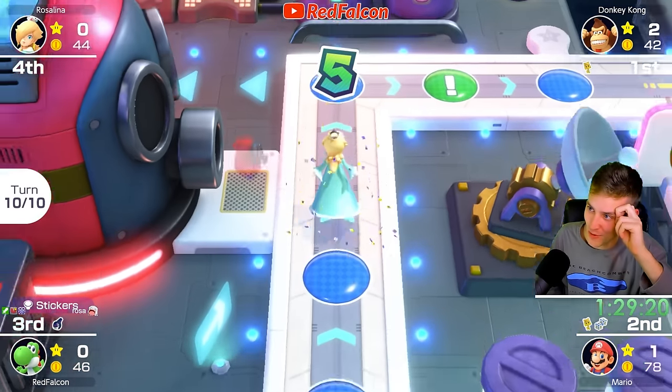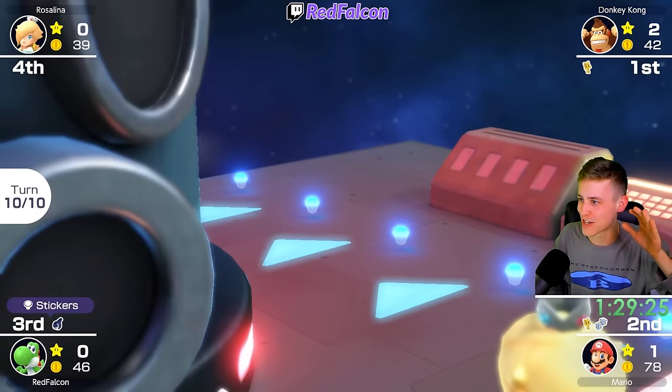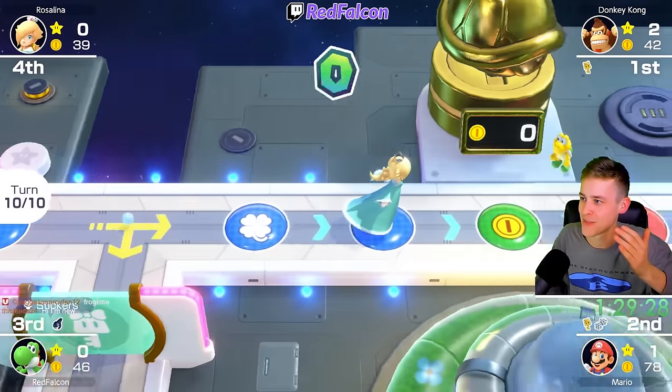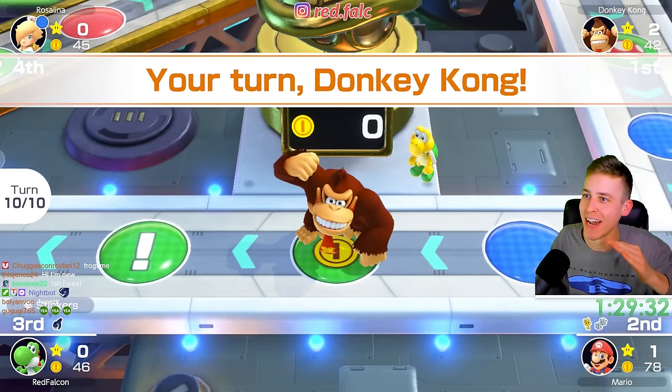Here comes Rosalina with a 5. She's gonna pay the 5 coins. And in this instance, we're actually really thankful for that. One of the few times that the CPU throws, it's actually good. We're now officially 1 coin ahead of Rosalina.